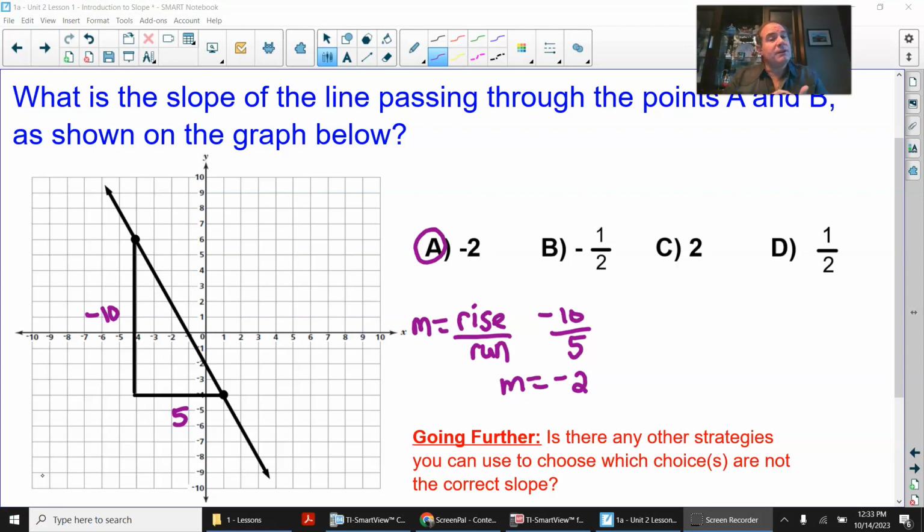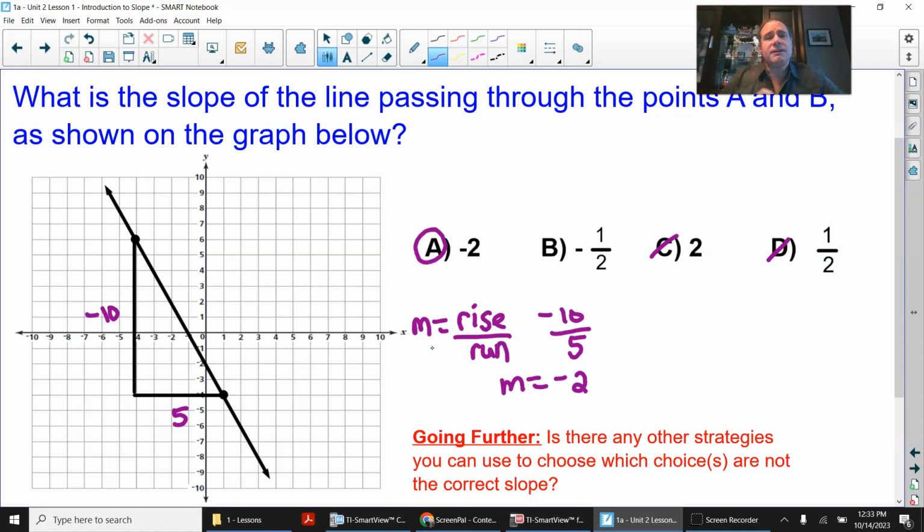So looking at this first thing, you should notice that the line goes down from left to right. So the correct thing to do is actually cancel out the positive slopes. They'll probably give you 2 positive slopes for a negative slope, and vice versa. If there's a positive slope, they'll give you 2 negatives. Cancel them out. So it's only between -2 and -1/2. Please don't jump on the -1/2.